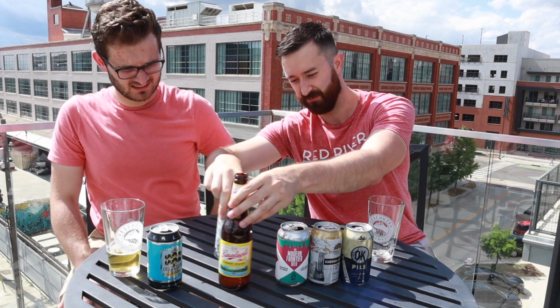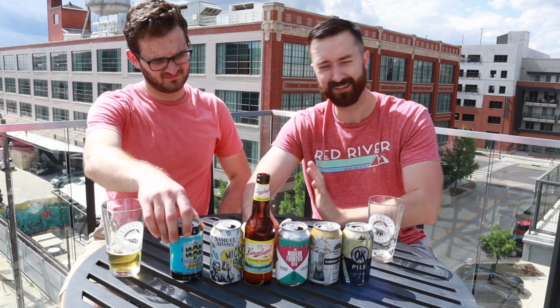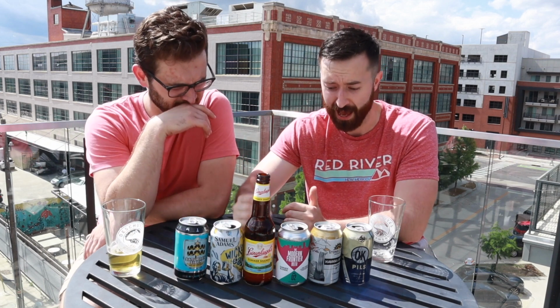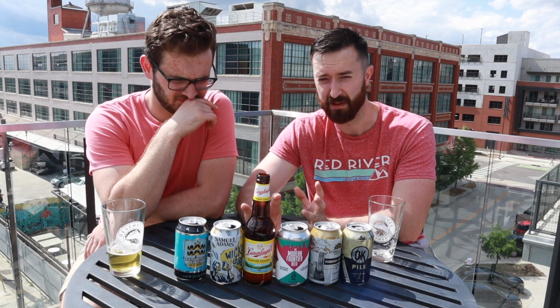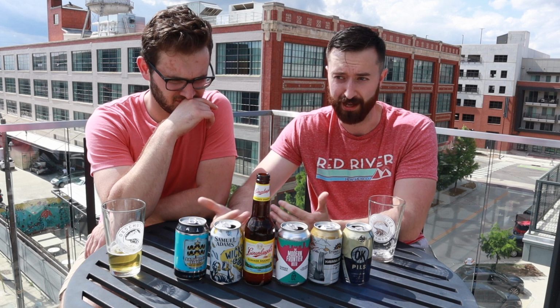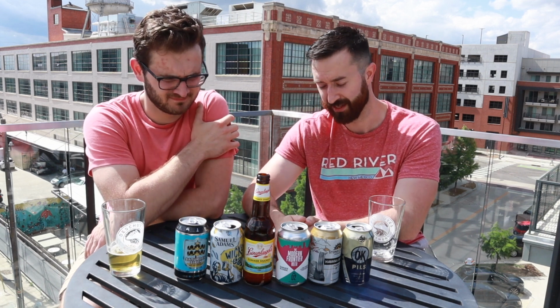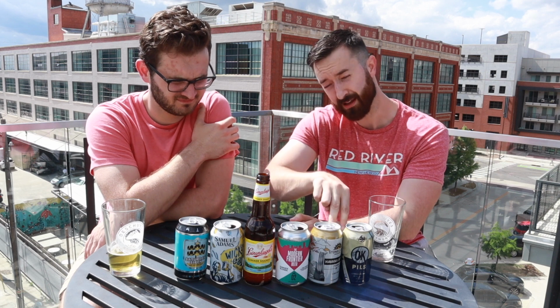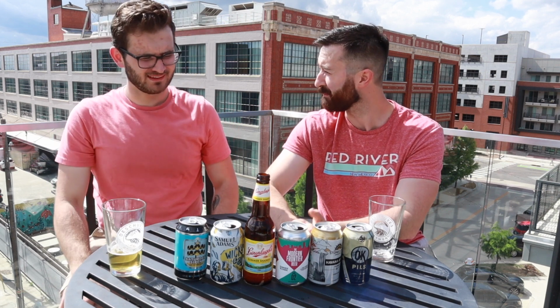This is a toss-up too. It could go either way. It might actually just depend on my mood. I said earlier that I didn't really like this one. However, it wasn't that bad. And it definitely has a lot of lemon flavor. So I agree with Gabe. Maybe if it was cold, I'd have a different outlook on it. But yeah, that's probably my order. Maybe swap these two. I'd have to try this one ice cold. It's a little warm.